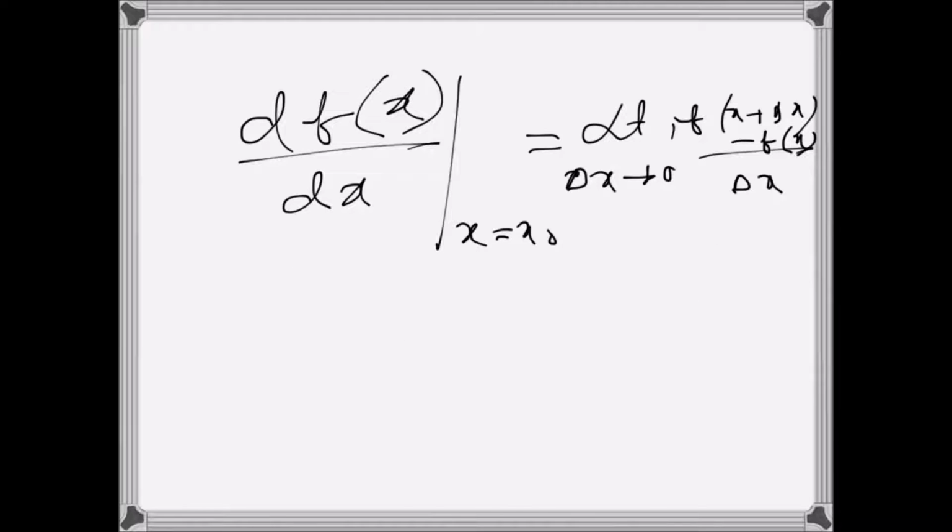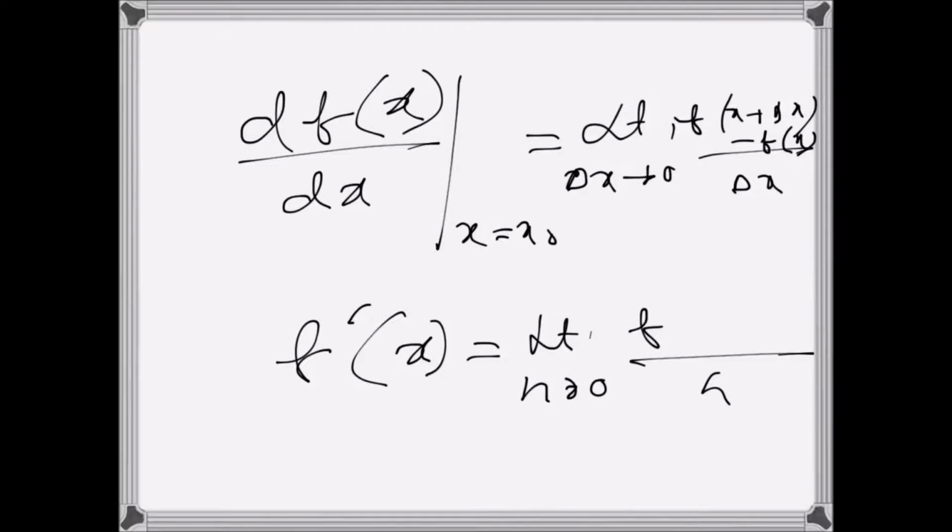And this is the definition of the derivative of a curve. This is also represented by a prime, and often this del x is represented by h. So limit h tends to 0, of f(x plus h) minus f(x), over h, and this is the derivative found from the original definition. Often it's called the derivative using first principle.